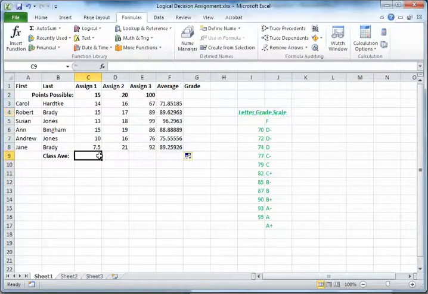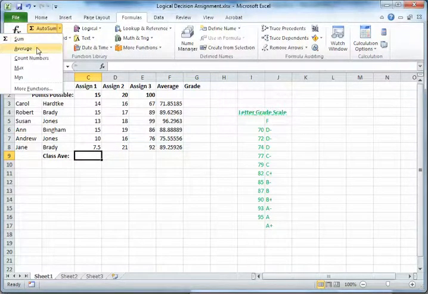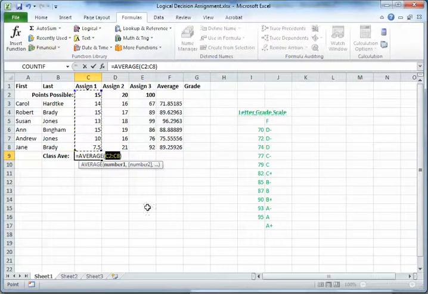All right. Well, how can we find the class average on assignment 1? That one we could just use our average formula. But if we did that, so shortcuts aren't always so easy. Notice what it assumes is it takes the entire column. So is that actually what I want to average? No. The 15 should not be part of that average. Well, I can just grab that bar and drag it down, or I could have just typed average and then C3 colon C8. So remember that the points possible should not be included in the class average.